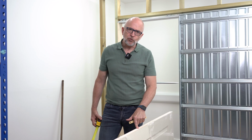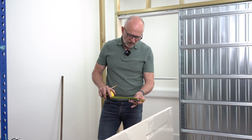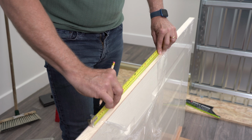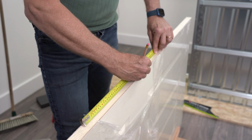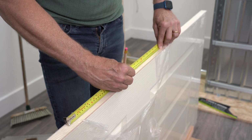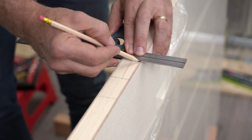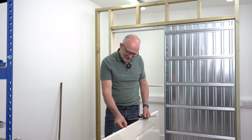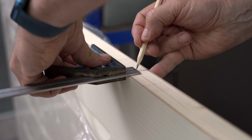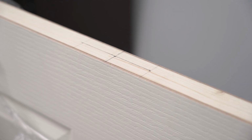So we now have the center of the door marked out nicely. Next thing to do is to actually measure how wide this particular lock is. Saying on here 100 mil, so I'm going to strike a line 50 mil either side of that. So the next task is to mark a dead center line on here for drilling out. This door's 35 mil thick, so it's going to be 17.5 mil on the set square here.